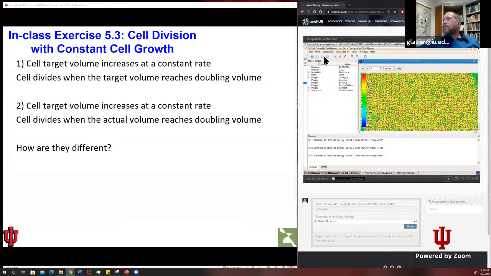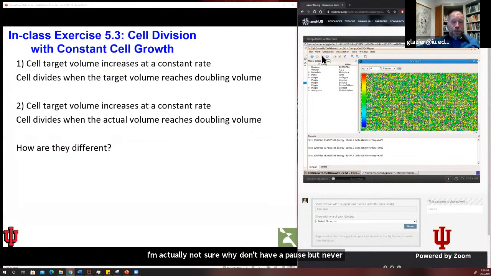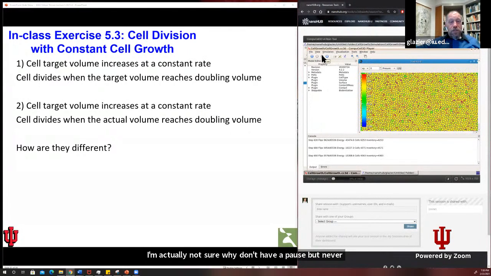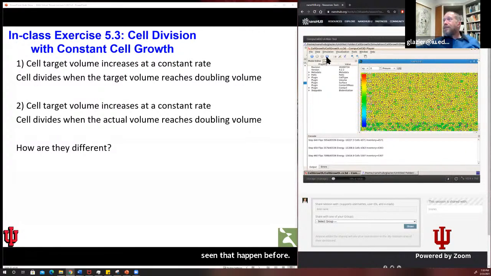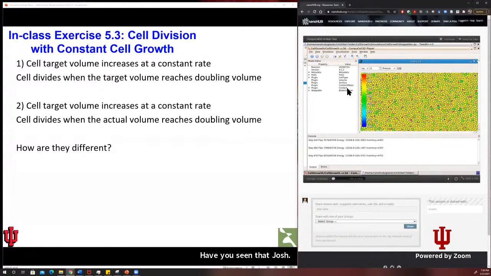I'm actually not sure why I don't have a pause button. Never seen that happen before. Have you seen that, Josh? I haven't seen it before, but to be honest, I'm not very familiar with the nano hub deployment. Yeah. That's a new one for me.